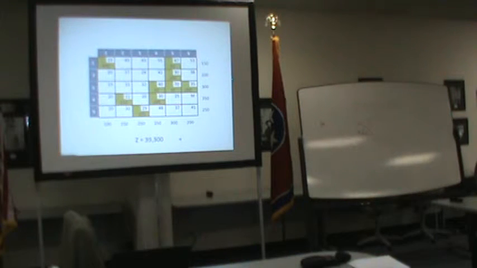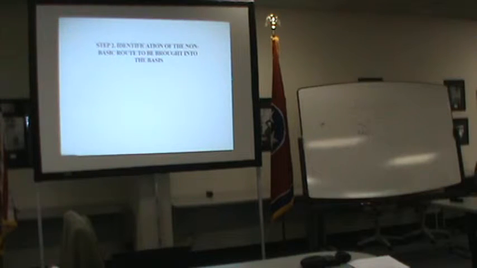Everything that is colored is a basic variable. Everything that is not colored is a non-basic variable, except that I have to use one cell and color it, because I need to have m plus n minus 1. Once I choose that one and color it, everything that is not colored is non-basic. And the procedure says, identification of the non-basic route to be brought into the basis.